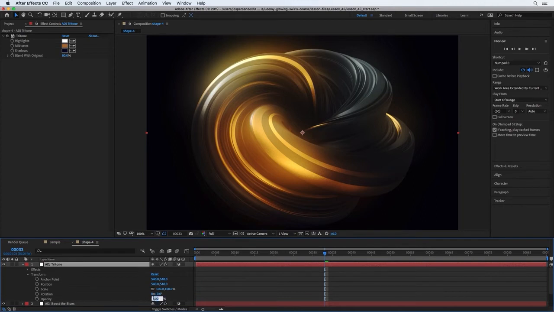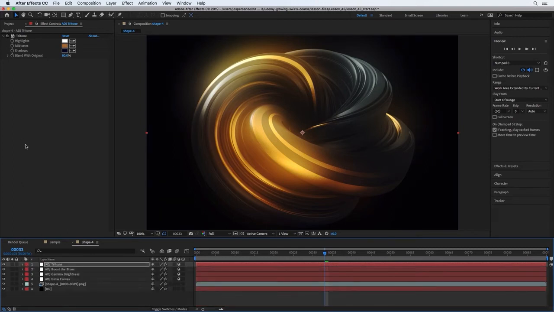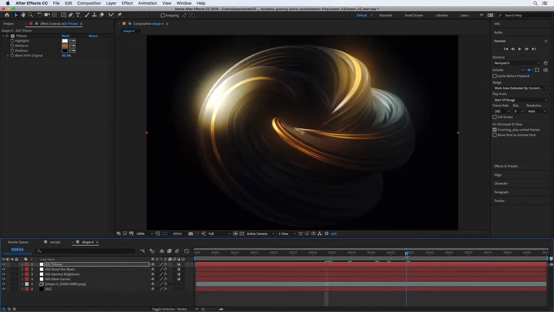And instead of 100%, I'm going to lower the opacity of this to 75. And let's turn off the layer before and after. So it just brings things together a little bit better. Let's look at some different frames since this is an animation.